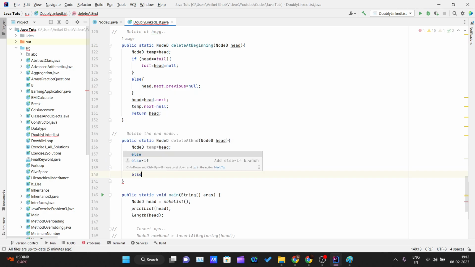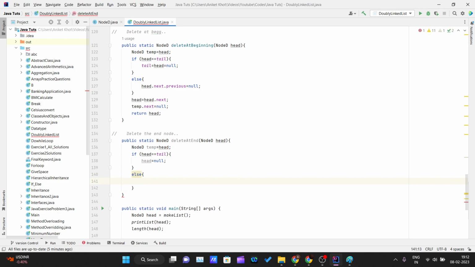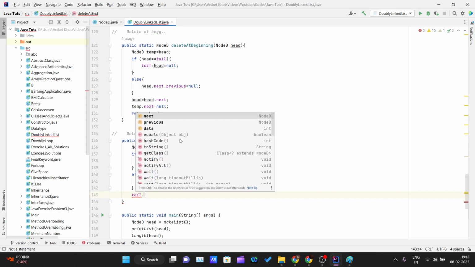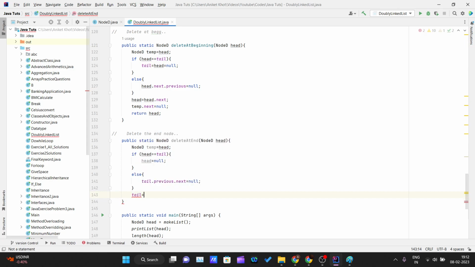If that is not the case, in the else part, we will write tail.previous.next equals null. After that we will write tail = tail.previous.